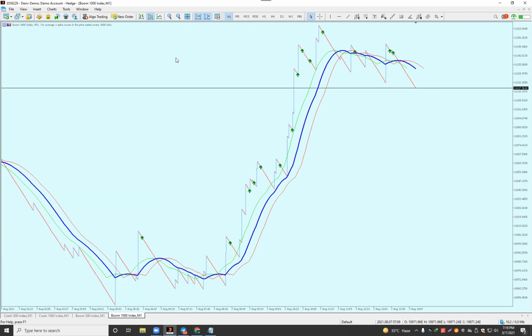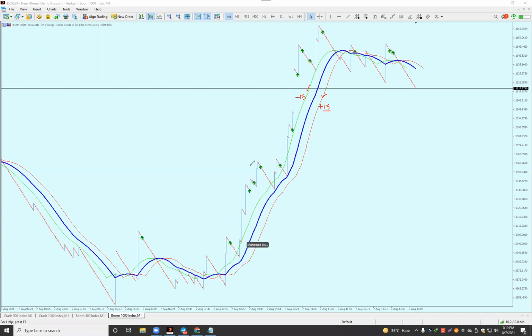So this is also a moving average, which is 100. This is also a moving average, which is 100. But this moving average is a minus 15 period shift back, and this is a plus 15 period shift forward. So we can take the entry point after the signal has appeared.